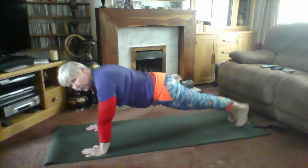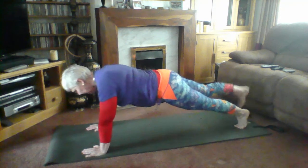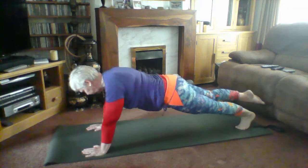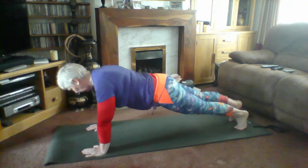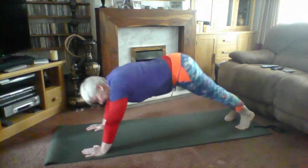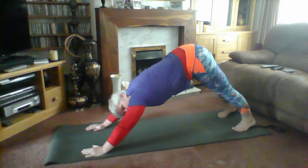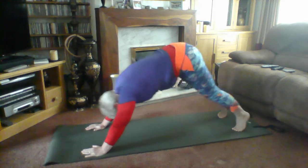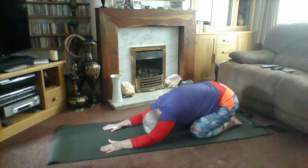Try and breathe through it if you can. Note how high my leg is. It's not up to the ceiling. It's just above the other foot as I press back through the foot. Try and draw the shoulders down. And then release with a down dog. Push your tailbone to the ceiling, press your heels down towards the mat, head down between your arms. And down onto hands and knees. Breather with child pose.